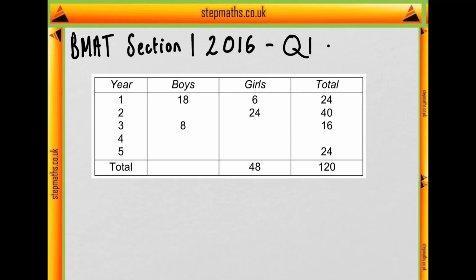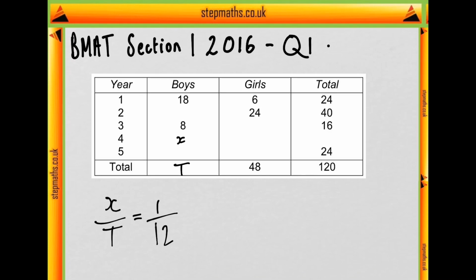The next line tells us that there's a probability of 1 in 12 that a boy selected at random is in year 4, namely out of the total number of boys, which we can call T, a boy selected at random has a 1 in 12 chance of being from year 4, so we can call that X, and we should know that X over this T value is 1 in 12.